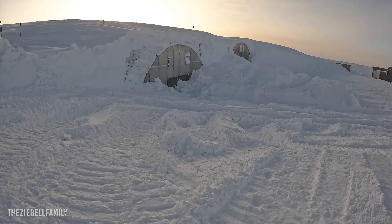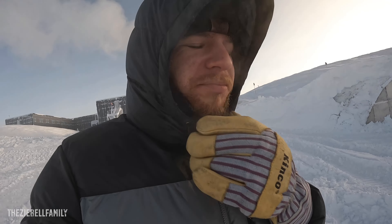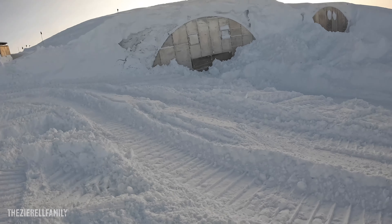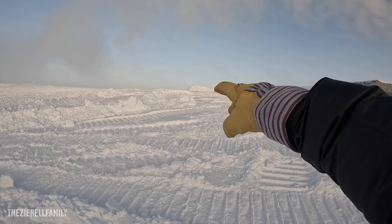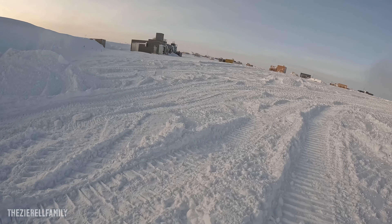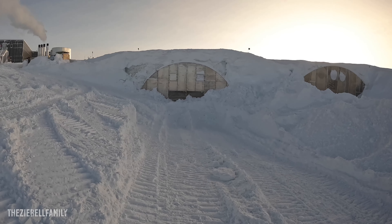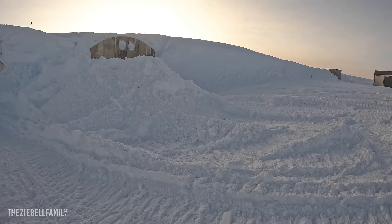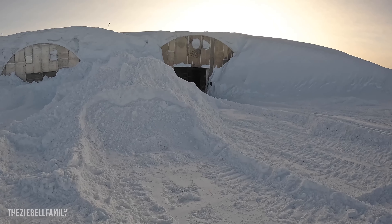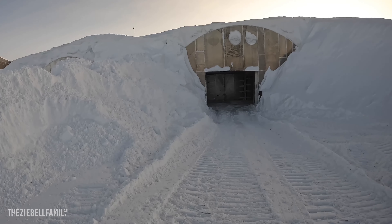They are absolutely buried. There's been so much snow blown in this season — those doors are like 15 feet high and they're covered. We've got heavy equipment operators out here scooping up all this snow and bringing it out. A lot of it is going up where that giant mound is. This all started today and yesterday, so there's a lot of work going on to get the station ready for summer. That door is a big blast door and it's completely covered. Let's see if the one at the vehicle maintenance facility is uncovered — and it is.